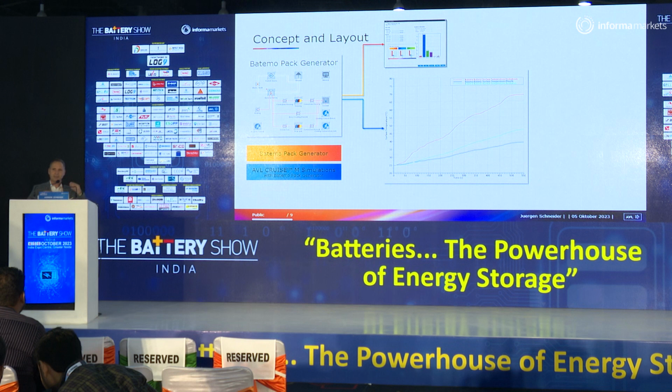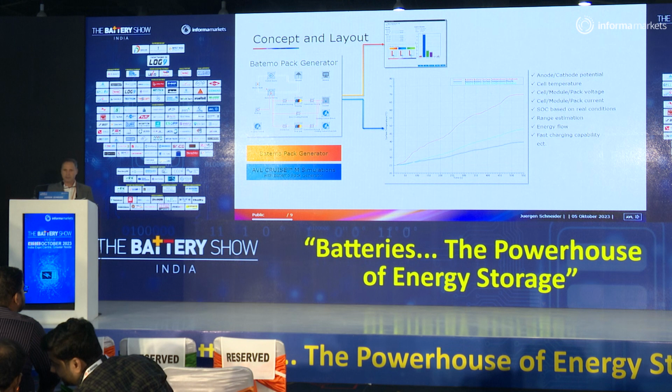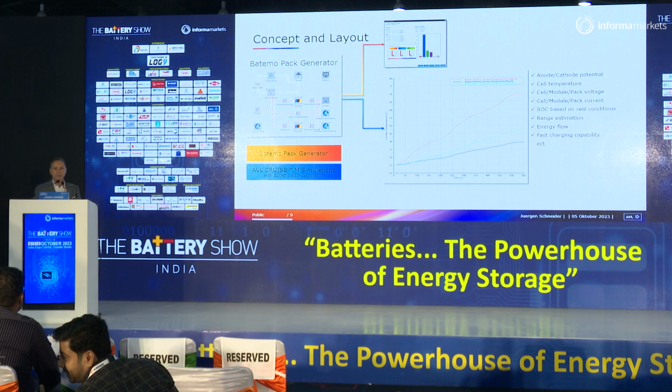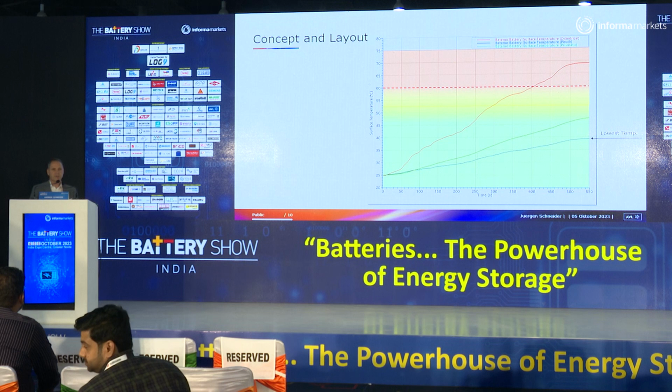So you can already make a nice pre-selection of candidates that are promising or those that might have disadvantages. Since this is a cell library that has its physical foundation included, you can already look at the anode and cathode potential. So you can do your fast charging optimization in an early concept phase and see how long it would potentially take to charge this EV. As mentioned before, maybe you can already kick out the cylindrical configuration because it simply has a critical temperature. Either you change something in the cooling concept or you might need to take this option out.